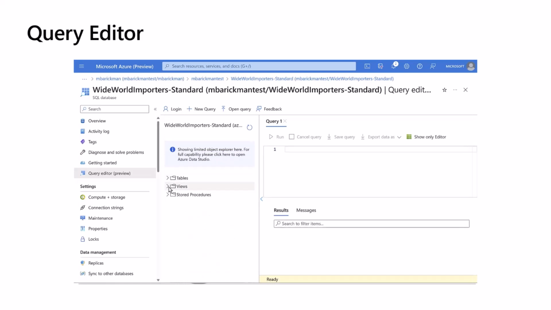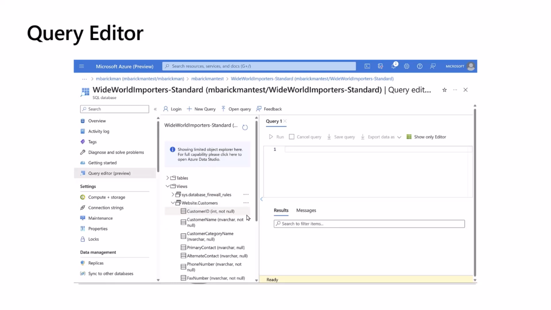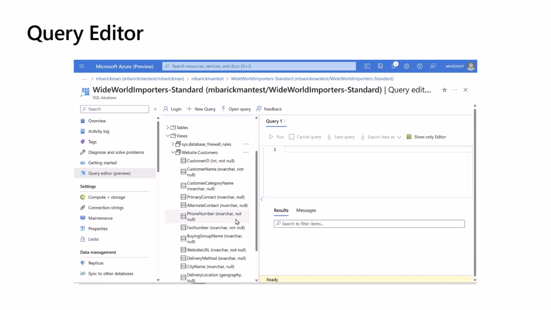Moving on to views, you're able to see a list of views you have available. Opening up a view, you're able to see again the different columns. And here we also have an ellipses menu that will give us a few options to play around with later.